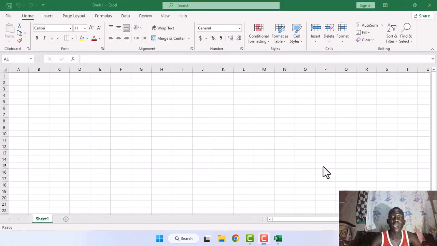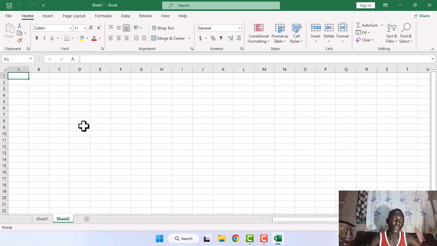That is my Excel. We shall start with the workbook. A workbook simply means an Excel file that contains one or more worksheets. This one you are seeing is a workbook. It contains a series of worksheets. The first worksheet is this one. After dealing with this one, you can add another worksheet, Sheet 2, like that. So this environment you're seeing is a workbook.